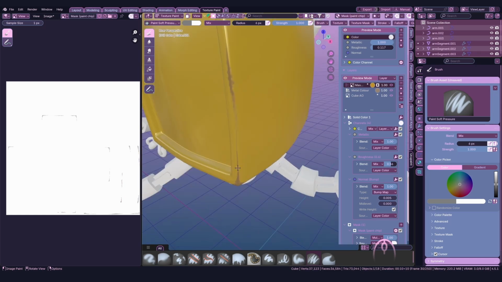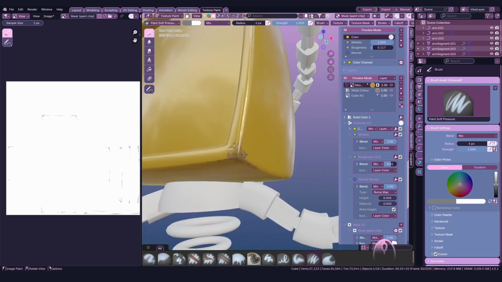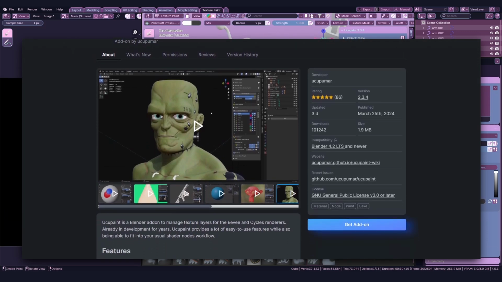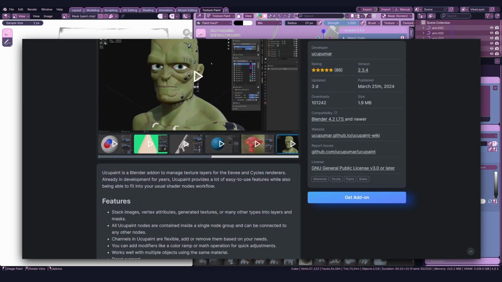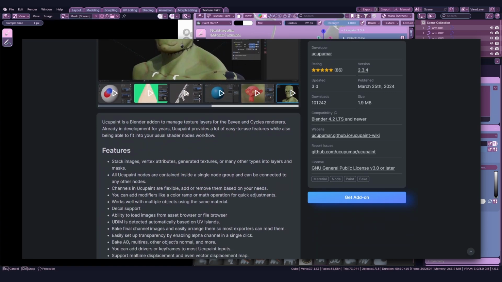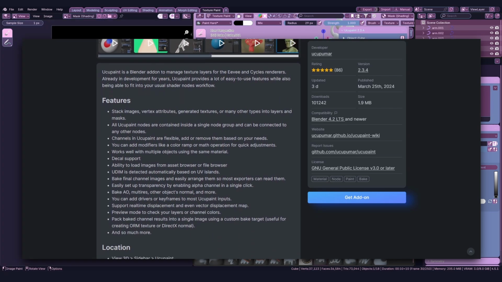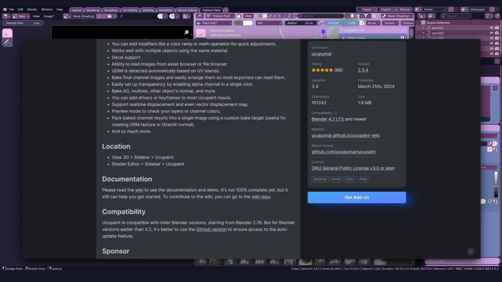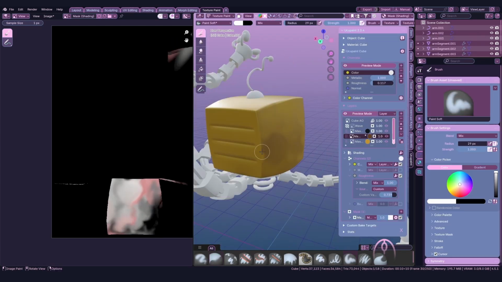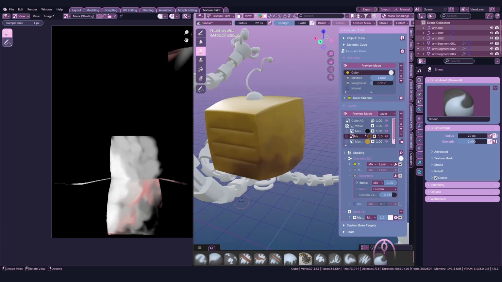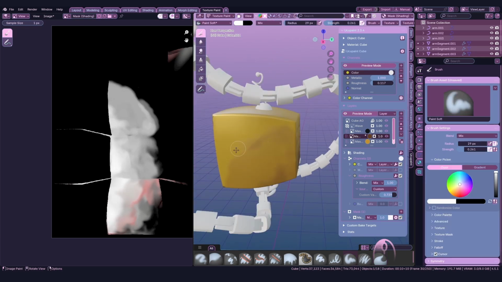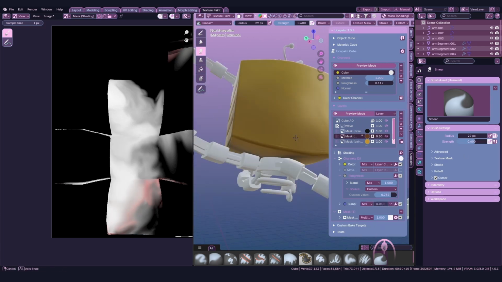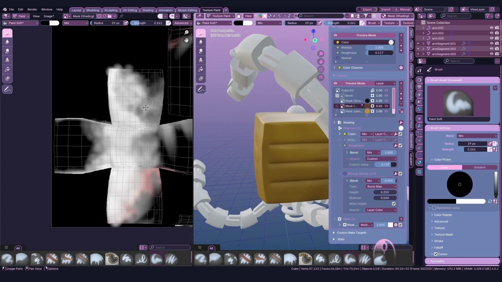So for the alternative, I have a plugin for Blender that enhances the texturing within Blender. Nuka Paint is an extension for Blender that adds a lot of features that Substance Painter has into Blender. These features are layers with different channels, baking, ambient occlusion, multi-res baking, and masking. This is basically the core things that you need for texturing, and it does a really good job at it. I've done texturing with just Nuka Paint before, and you can get a lot done with it.